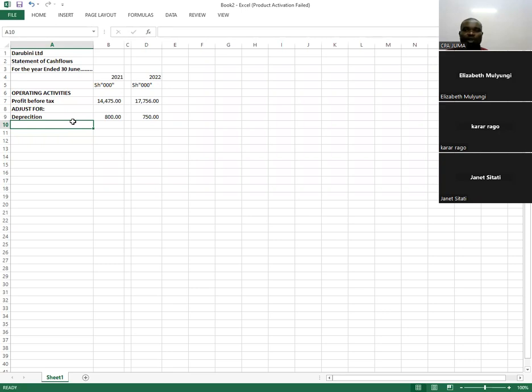Someone who is capable? Bilha is saying none. No, there is one. Bilha, there is one. If you check P&L, yes, Eliza, finance costs. There is finance cost there. Interest is not, finance cost is the category of interest. Finance cost is not an operating expense. We don't incur that on daily operations. The only expenses you allow there are cost of sales, admin, distribution. So in this question, distribution and admin, they call it operating expenses. So any other expense you are seeing prior to PBT, you add them back.